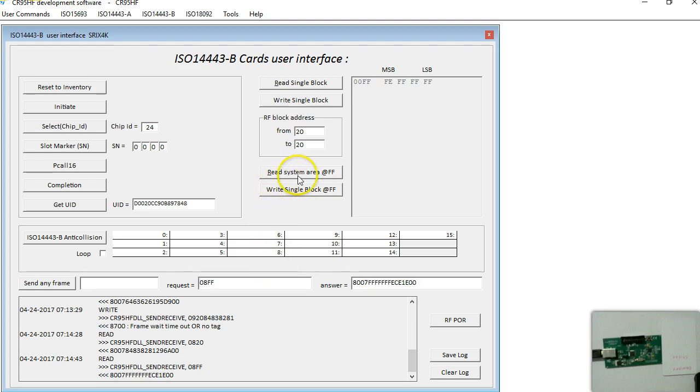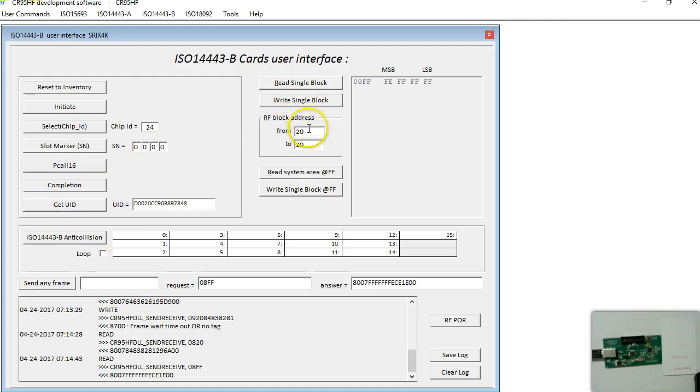So keep in mind, even though it's called system area, it is still the same read and write, and that is the reason why I mentioned that there are 4 fundamental operations you should know about: the init, select, read, and write.